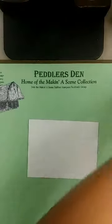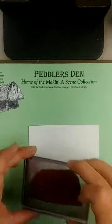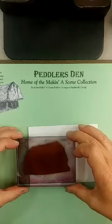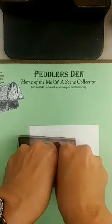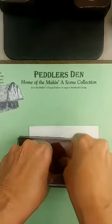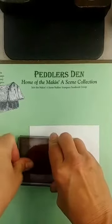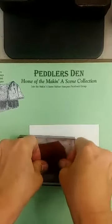Now, I like the back end of the barn to hang off of the card a little bit. So I'm going to put it right about like this. And we're going to press. And again, you see me holding the block while I use my thumb. And then we're going to come over and we're going to hold it while I use this thumb. And then before we lift it up, we're going to press it really firmly in the middle. And then we're going to lift straight up.